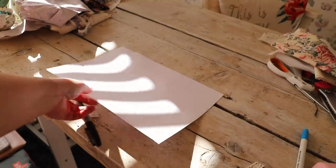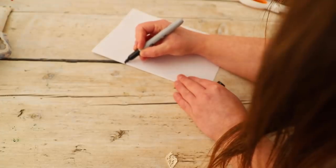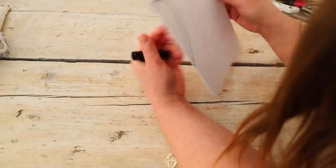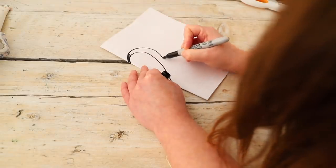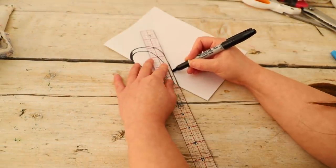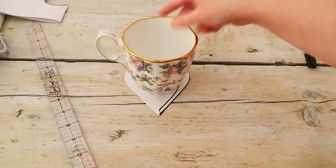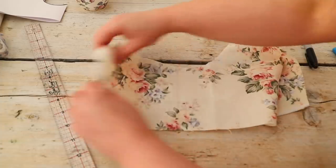We're going to make some coasters and I'm going to do a love heart shape. Now, I'm sure you can download a love heart off the likes of Pinterest, but I decided I was going to attempt to do mine free-handed. By folding the paper in half, when you cut it, you'll get a perfectly symmetrical heart, even if you may not have perfectly symmetrically drawn your heart. So just a little tip, fold the piece of paper in half. I also just used my cup to test out the size to make sure that it was big enough and that I had the right size.